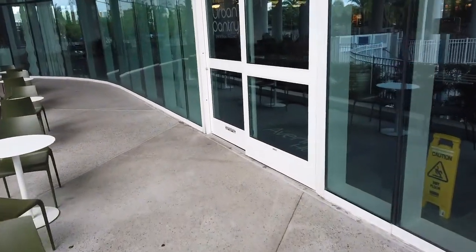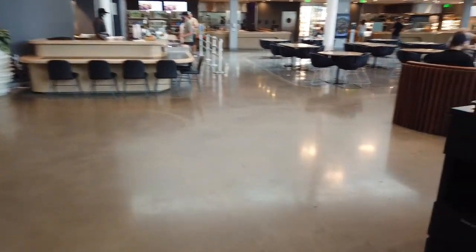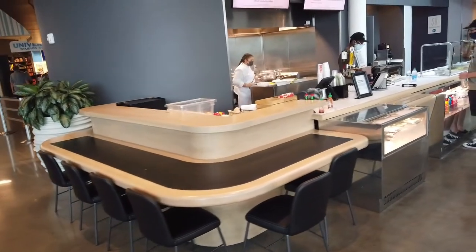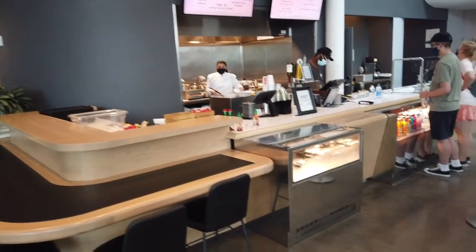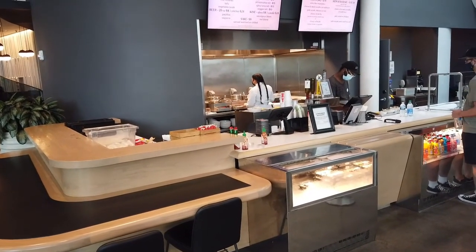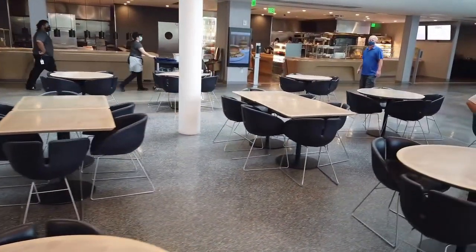The food place is called the Urban Pantry. It doesn't have a wide selection of food, but it does have different offerings. The bowls look really good. We actually haven't had them, but they look good. They have a vegan wok bowl, and then sushi. You can get a wok bowl for $18. You select 5 veggies. You can choose noodles or rice. Pick steak, chicken, or tofu, and stir fry. And they're really large. We haven't had one again, but they do look good.